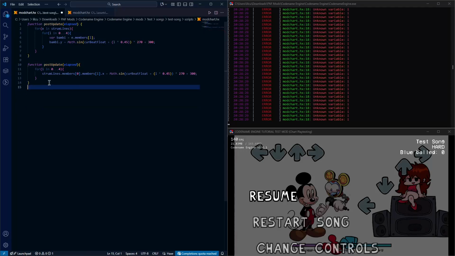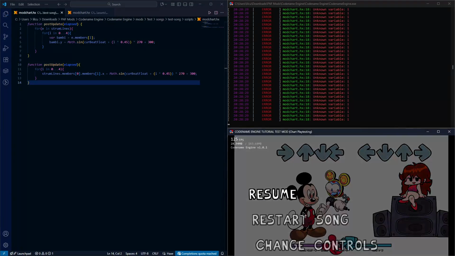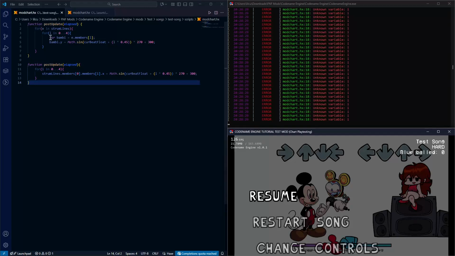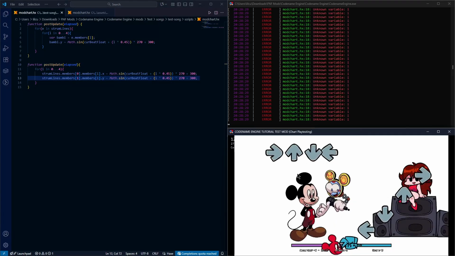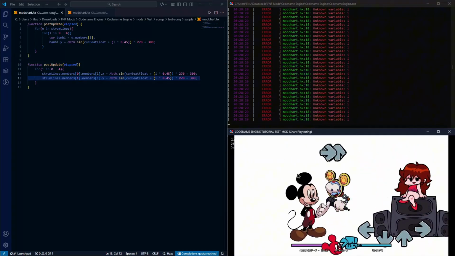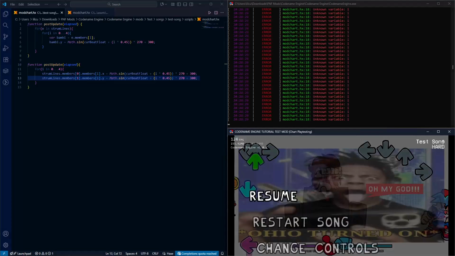But that's because, let's see. Yeah, that's because we could probably just, you know what, let me copy paste this 1 Y, then change it to this, minus having to change this to Y, to I, I'm sorry. Yeah, so look at that. One note does that, and one note does the other thing. I'm sorry, strum line. Yeah, okay. This is how you do specific strum lines.